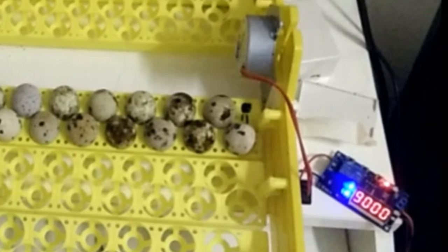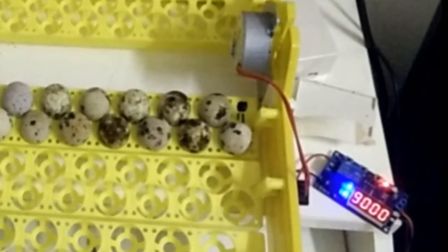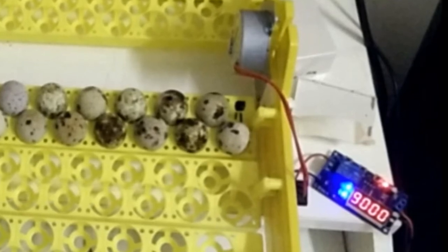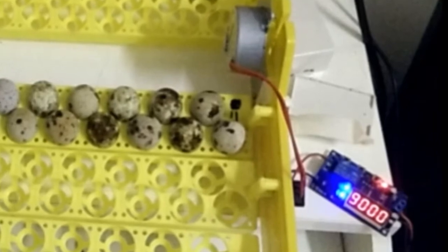So I ended up sourcing and finding a supplier and giving them the parameters that I need for my egg turner. And this is the solution we came up with.